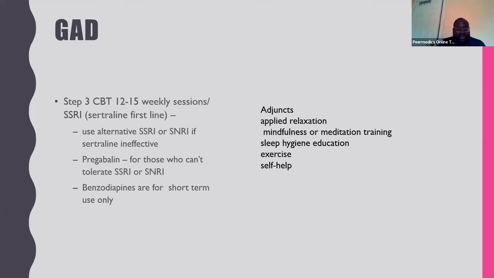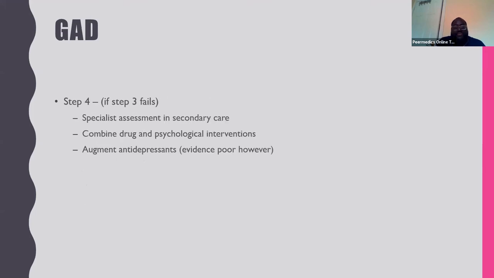Whilst we're doing all of those pharmacological therapies or the high-intensity psychological therapies, there are all these really good evidence-based adjuncts, because they like asking questions about what are the lifestyle and non-pharmacological treatments you can use. There are questions like that. So applied relaxation techniques, mindfulness, meditation, sleep hygiene education, non-obsessive exercise, and patient-structured self-help are really important things. And again, for more intractable cases of anxiety, GPs should refer to secondary care, where they basically continue trying to use different drug combinations and psychological interventions as well.